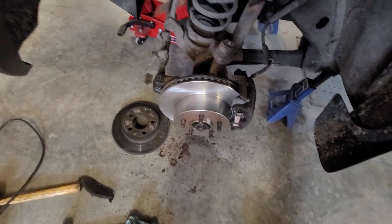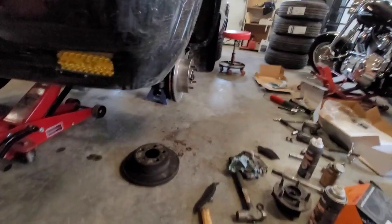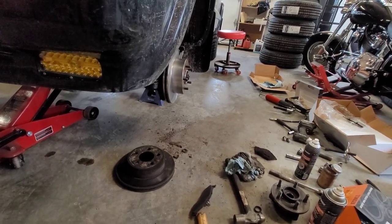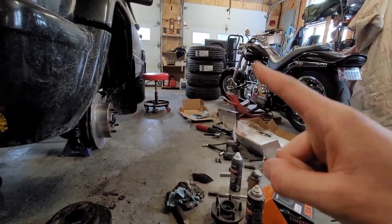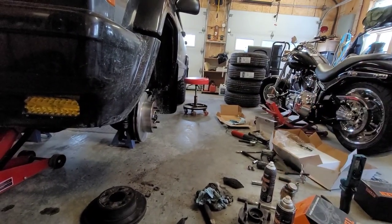Anyway, so this side is now done. And I can move on to the next side. Just gonna get that done. It's just the same stuff minus the U-joint on the other side. I'm gonna take a look at it on the other side, give it a wiggle, see how it is. I'll let you know if it's bad, but it should be fine. And then we can put on those nice guys and check the alignment, and should be pretty much finito.